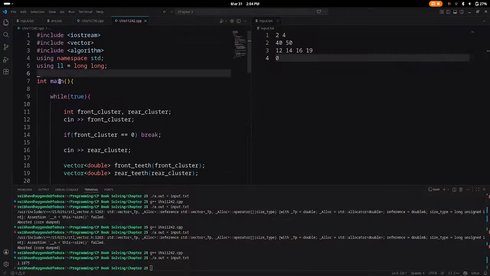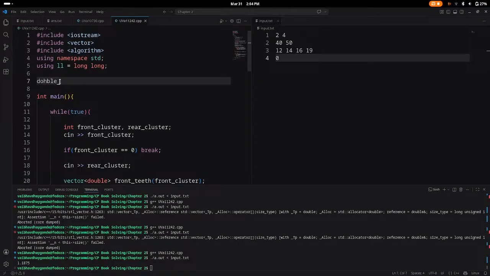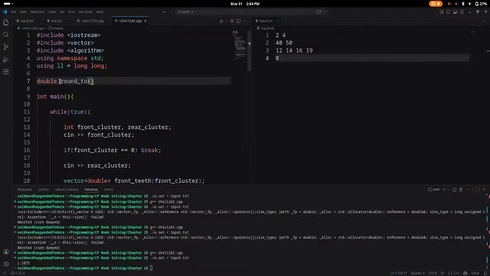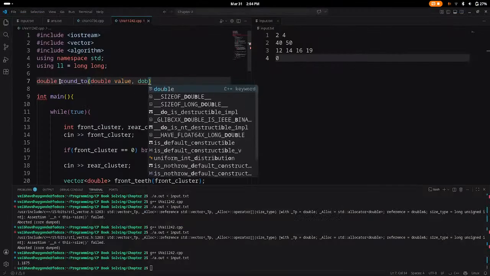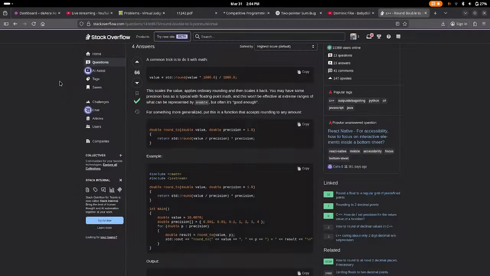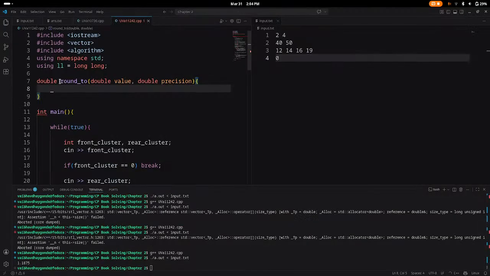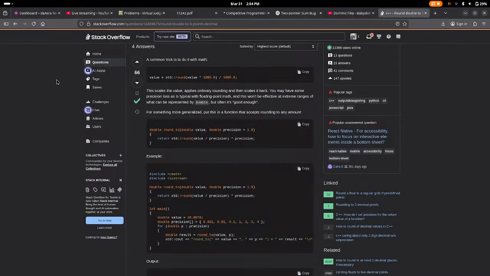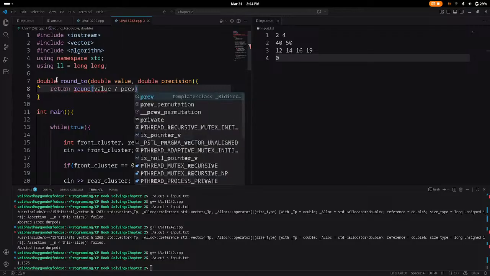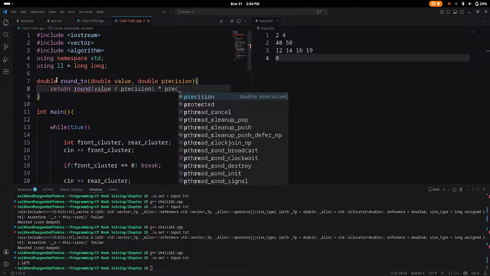I don't understand what this function does, but let's see. I thought there would be a double precision. Return round of value upon precision.